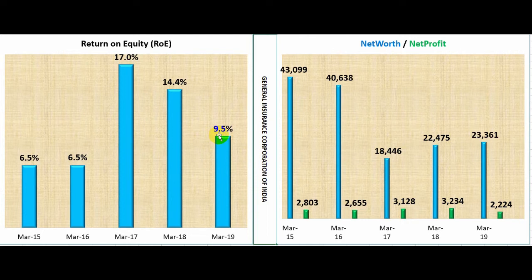As I mentioned, we want at least 15% of return on equity, but when we are looking at standalone basis, it will not give us a true picture. So we can take an average of all this and then use that as our benchmark, or else we can compare this with its peer group companies, which we will do later on. So we can see that the ROE has been dropping from 17%, which was the highest in March 17, to just 9.5% in March 19. So although the company's net worth has increased, but the profit has dropped.